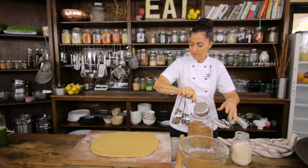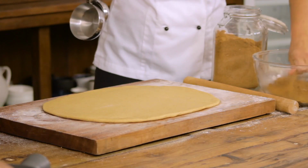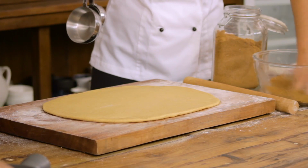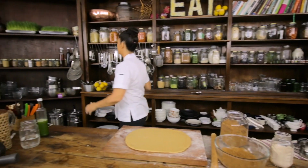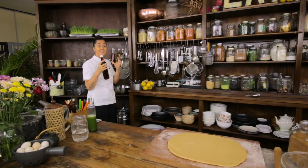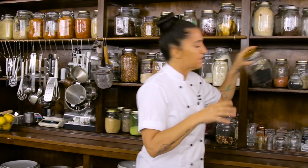Okay, I'm going to add half a cup of sugar. Do I need to add more? Sometimes I like them super sweet and sometimes I don't like them super sweet. So we'll start with half. Now I'm going to need maple syrup. You could use honey if you want to, but I need this to stick. And it's not going to stick with just the currants and the sugar here. So I need to make it stick.